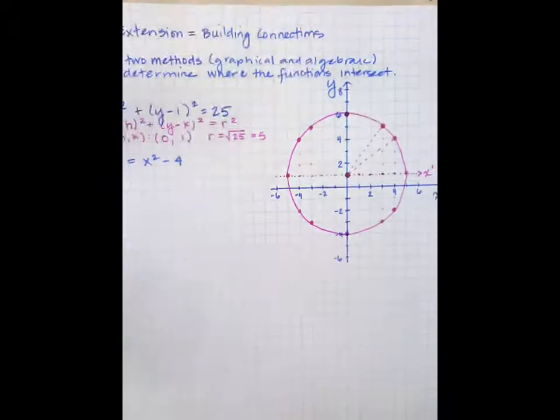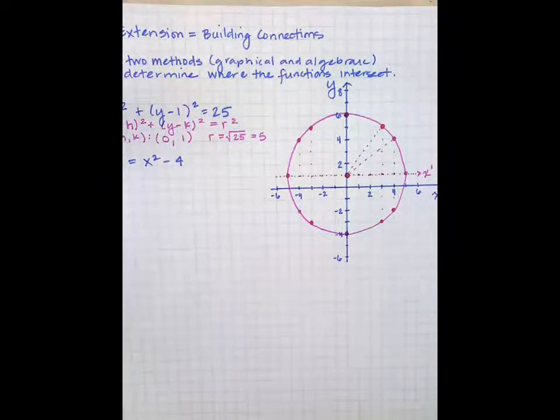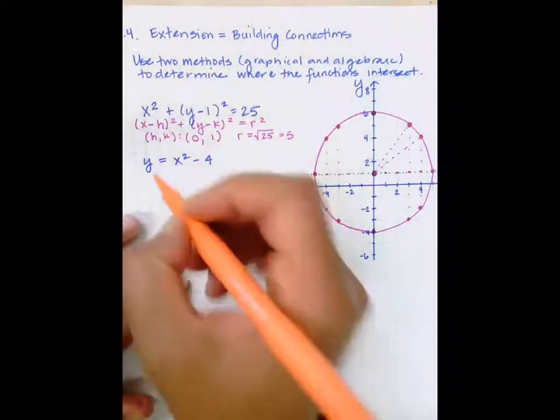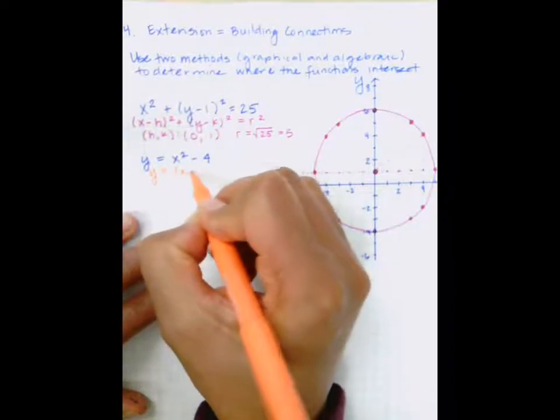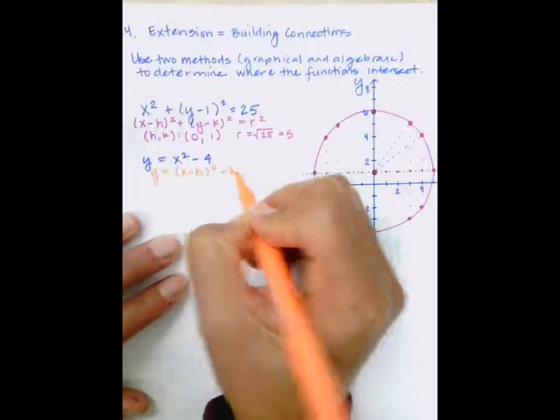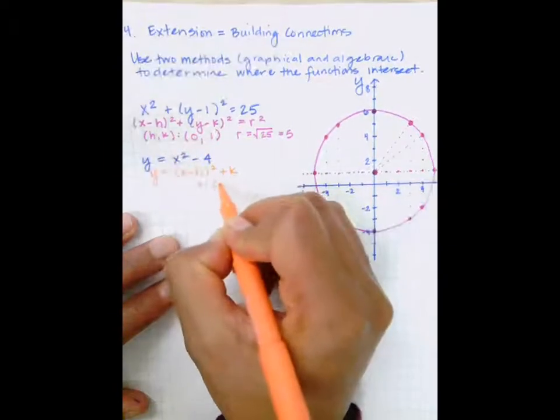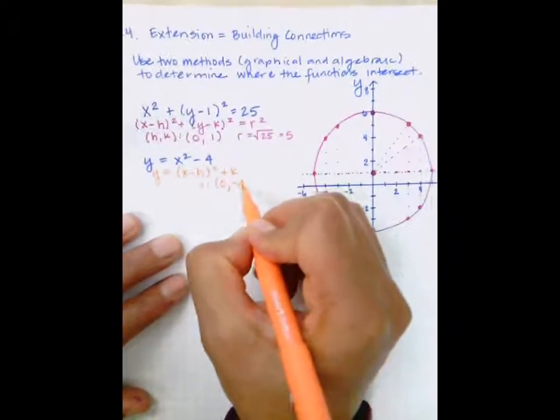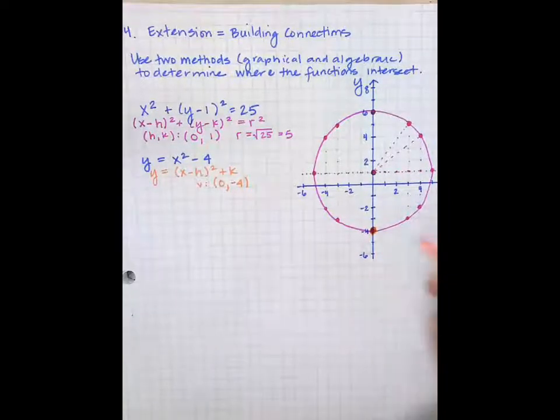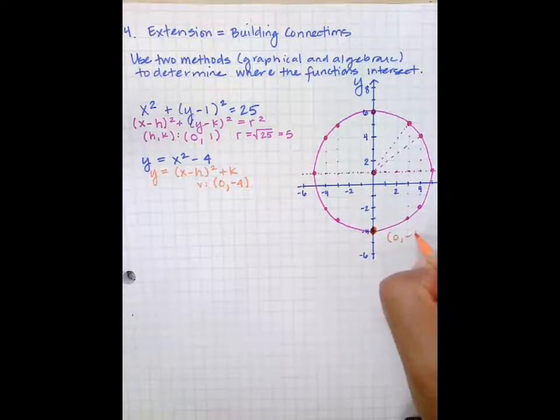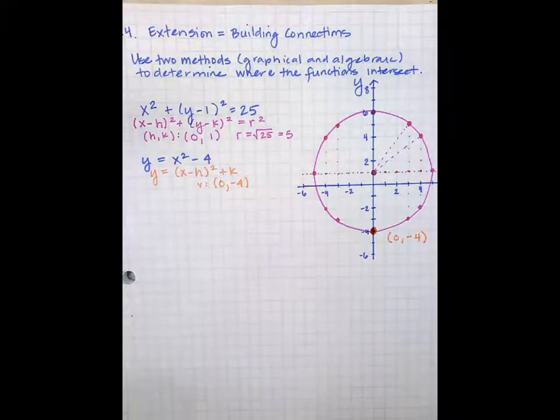For the next graph, it's a parabola, and that parabola has been shifted down 4 units. Recognizing this is in a graphing form as well, I'm going to graph it in a different color. As a reminder, it's y equals, you would have an a value, but it's a times x minus h squared plus k. So your vertex here has not been shifted at all horizontally, but it's been shifted down to -4. And look, I already see graphically a point of intersection right here at (0, -4). The circle and the parabola have a common point.